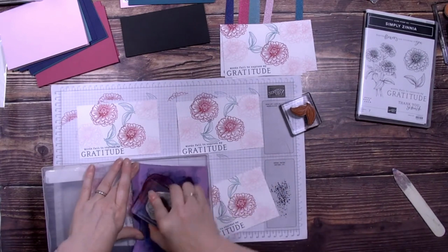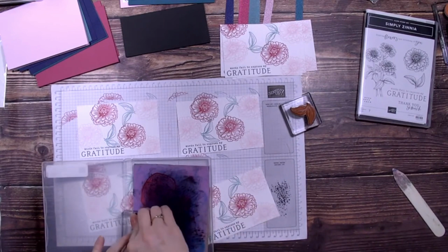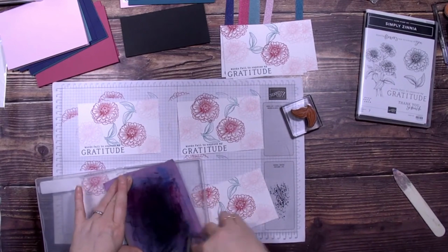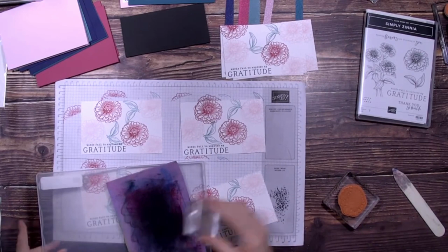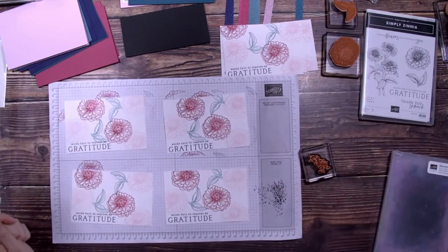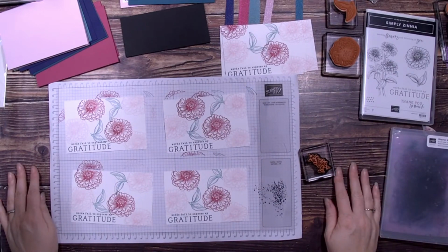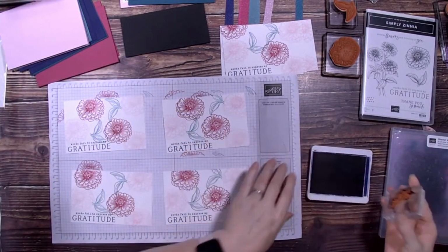Then the last stamp is obviously the Knight of Navy. Oop. It's a bit tricky to clean when you've got a darker colour on there. I need to wash it out. Alright, so our Knight of Navy. Where'd I put it? I put my Knight of Navy stamp set. Oh, I put it away with the other two. Okay.